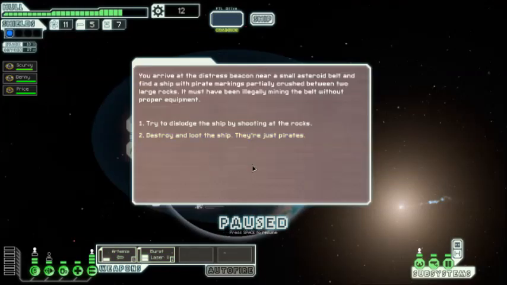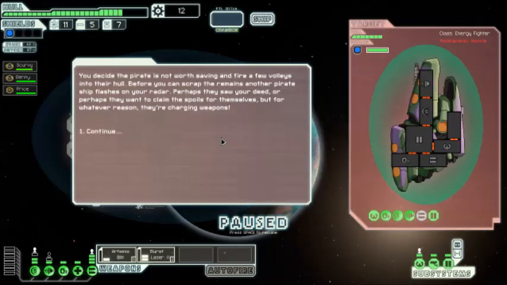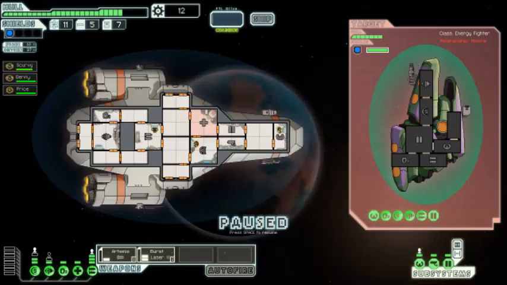Alright. You arrive at a distress beacon near a small asteroid belt and find a ship with pirate markings. Partially crushed between two large rocks. Must be illegally mining the belt without proper equipment. Well, pirate code. Flashes on your radar.